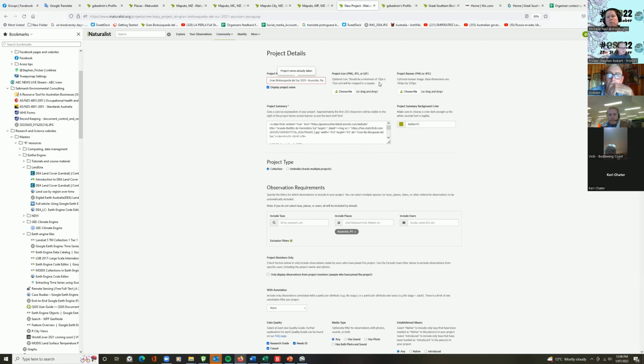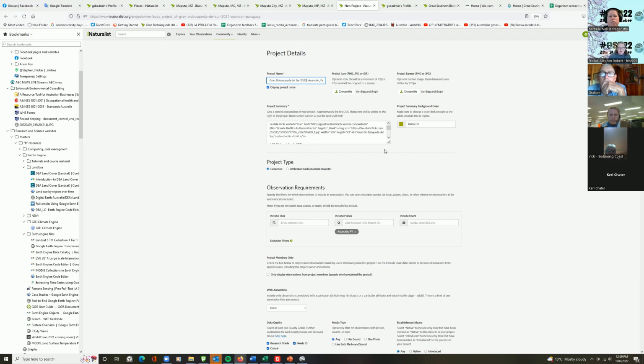The first thing that comes up, as you see here, is an error at the top saying that the project name is already taken. As this will be the same project as the previous year, but just with the date changed, all we need to do here is change the date. Change that to 2022. This allows us to keep the end part of the name the same, which keeps the information on some of our database searches easier and makes it easier to compare between years.